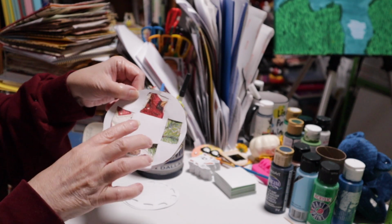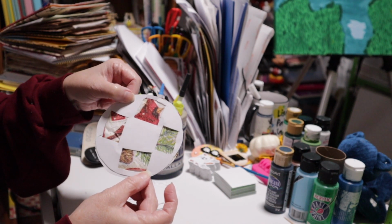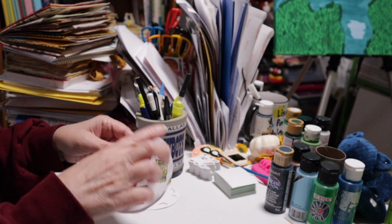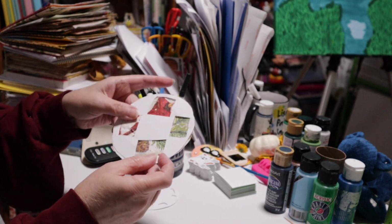Now let me say this outer paper can be any color. This would look really cool if this outer paper were black with the cardinal shining through. I think that would look really good. If you wanted to do a scrapbook paper with the outer and put something like a solid color behind it, that would look really cool. But I really like the napkin shining through.